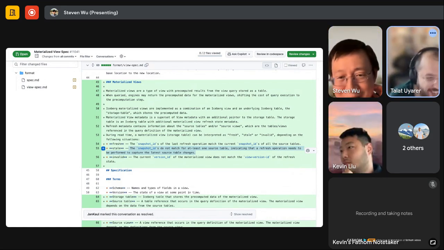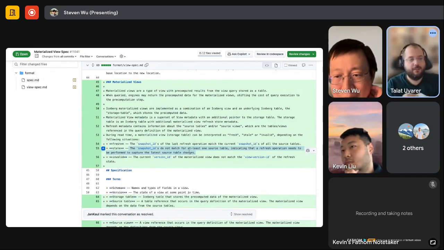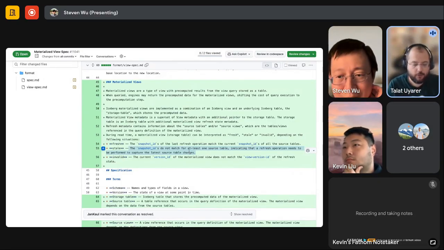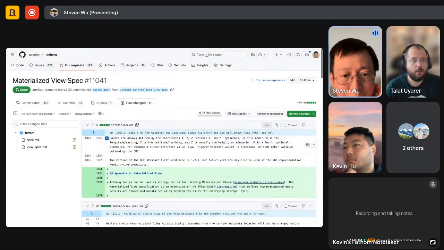Okay, sorry. What I'm trying to say is that the user should be able to define the max staleness when they define their materialized view, because this is a business need, whatever they want. Good. Yeah. Is there any field on the spec for that? That should be in the view definition, right?